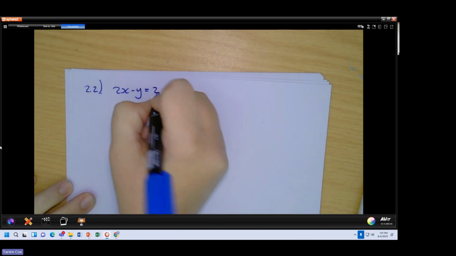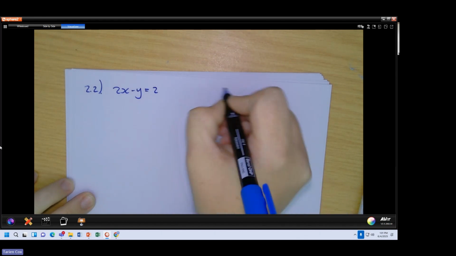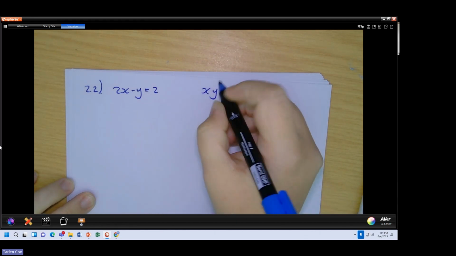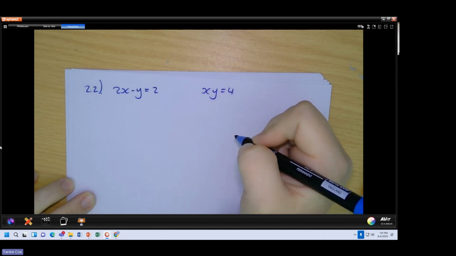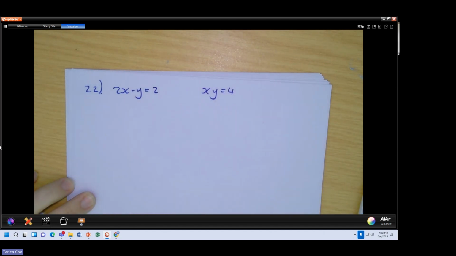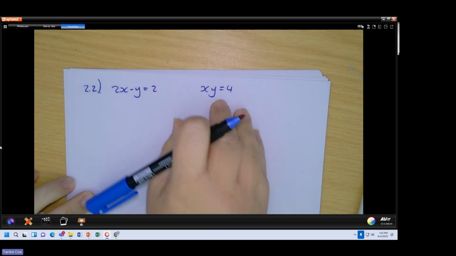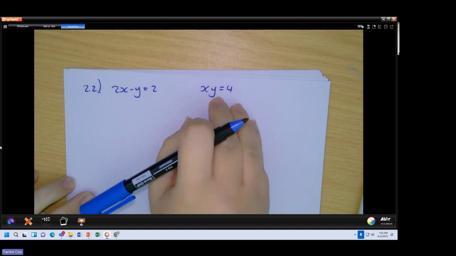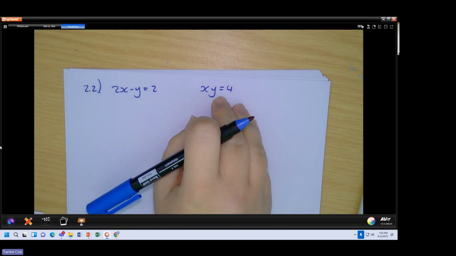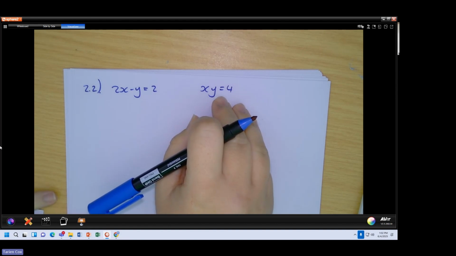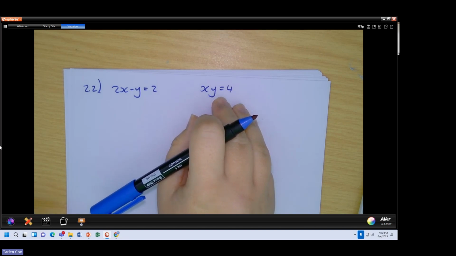2x minus y is equal to 2. That is my one equation. And then simultaneously, I need to also solve xy is equal to 4. So this time I don't have a linear and a quadratic, but I still have my linear, and then this one has a different situation. So I'm not going to try and make x or y the subject in this one, because it will then sit with fractions. And we're trying to avoid fractions as far as possible, even though we should learn to be comfortable with them. We don't have an issue with them, but I know for a fact that we're trying to avoid it because you guys are more comfortable without them.